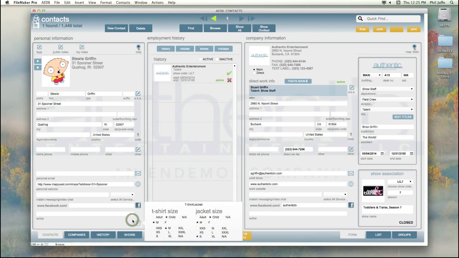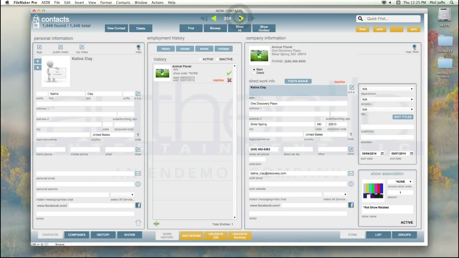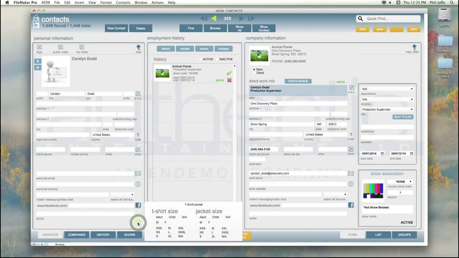Now, if you are logged in as an authenticated executive assistant, as I am at the moment, then when you walk through these records, let's show all here, you notice that this t-shirt icon is available for every single person.